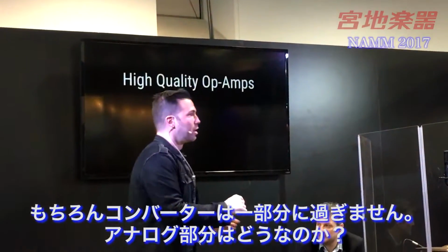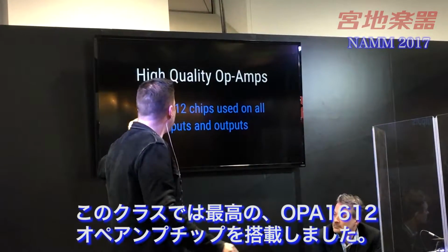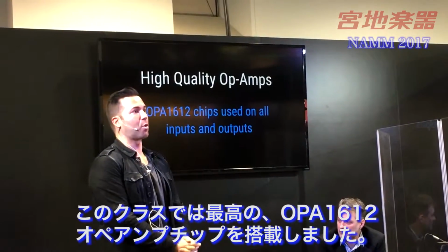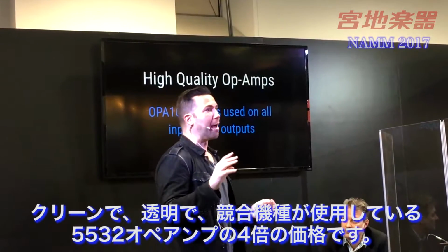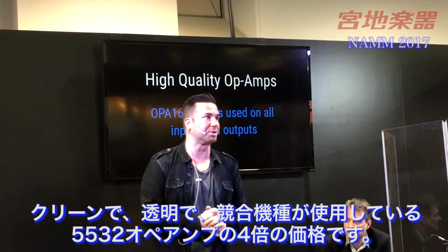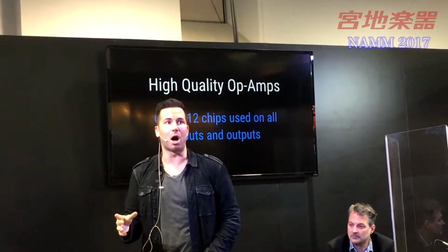But of course, converters are only one aspect. What about the analog section? Well, again, we're using best-in-class OPA1612 chips. They're clean, they're transparent, and they cost 4 times as much as the 5532 op amps in, again, a competitor's unit. All the techies are nodding their heads. They know what I'm talking about.